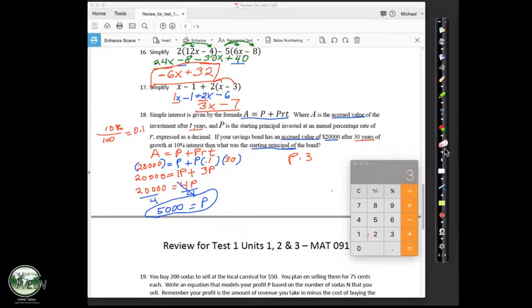So far so good. Yep. That's it. 5,000 is the answer. That is the answer. And this was the harder one to do. On the test, I can't remember, but sometimes they'll give you the principal, and all you have to do is find the accumulated value. That's a little bit easier, but this is the harder one.